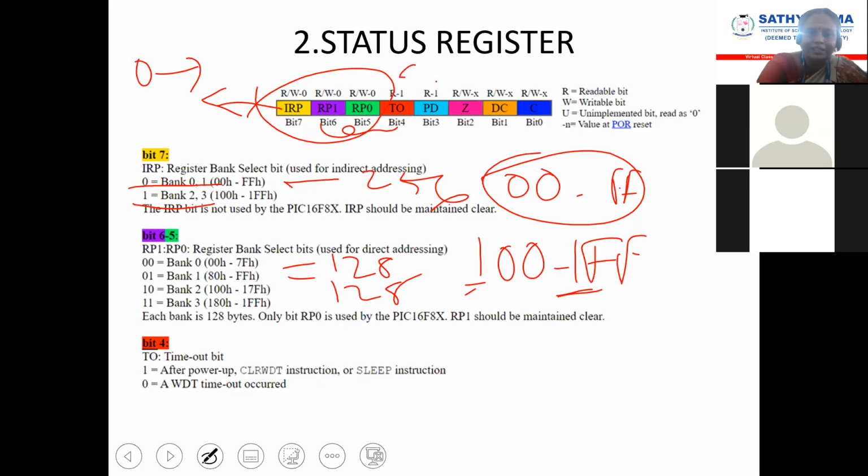Then these two bits are mainly for the timeout bit and power down bit. We have so many oscillators: clock oscillators, power-on oscillators, watchdog timers, brownout oscillators. Here the value is 0 or 1. You have seen these two bits are read-only bits. Depending upon the timer operation only, we can't write anything here. So it's an internal operation. Can you understand or not? The remaining bits have read and write options, but these two particular bits have only read operation.